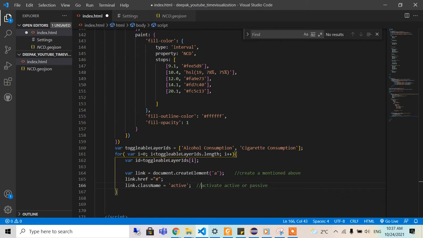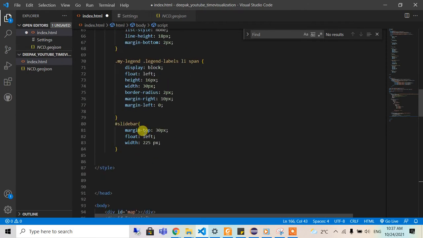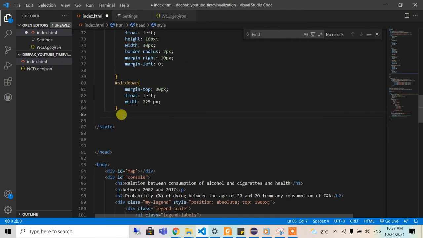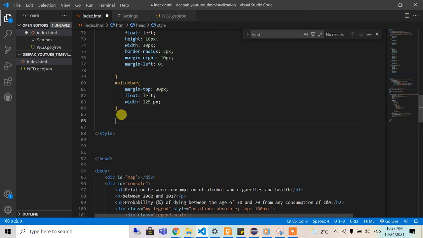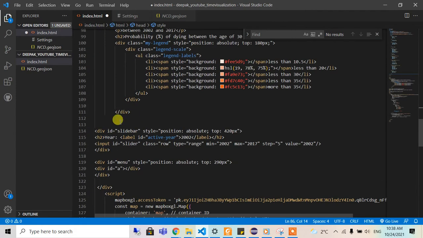For that we are going to the style file and creating some menu styling.